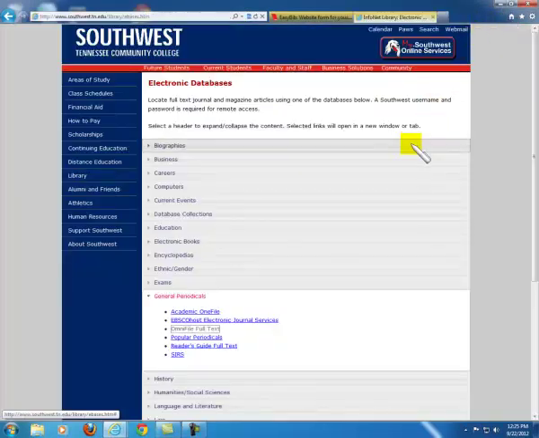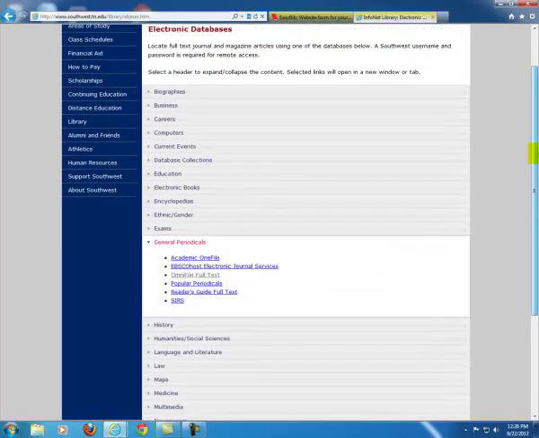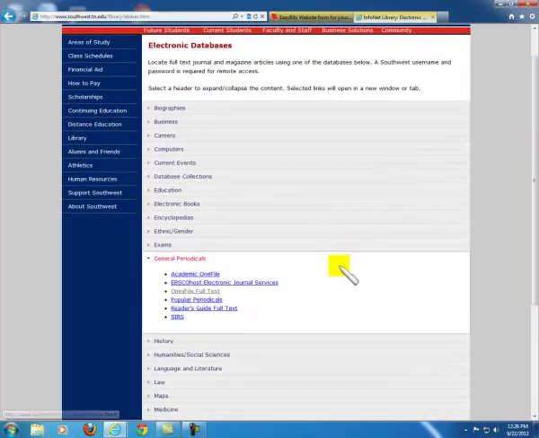Now the main reason why your instructor wanted you to see this is because she wanted you to realize that you have other options other than using the internet. You can access our databases from home. It will simply ask you for your Southwest username and password, and you would have access just as though you were on campus. Now I have provided suggestions, but you can use any of the categories and possibly will find something, but I think the ones I suggested are the best ones for you to use.